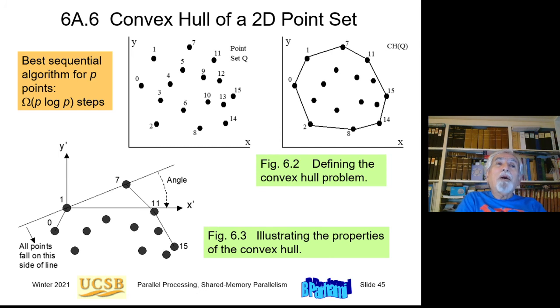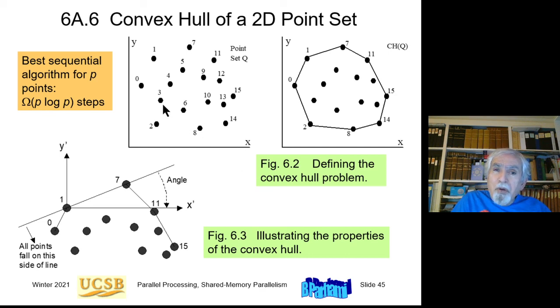Okay, the last problem that I will discuss fairly briefly is an example of geometric problems, so that you have seen at least one example of this. I'll discuss the solution very briefly. I won't go into the details of the algorithm, but just the strategy for solving this problem.